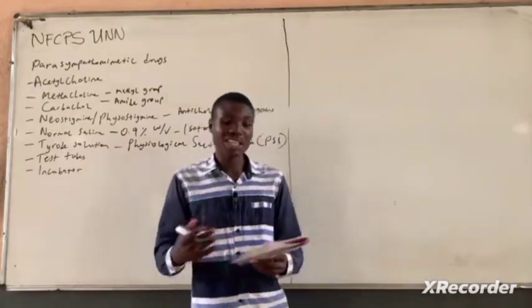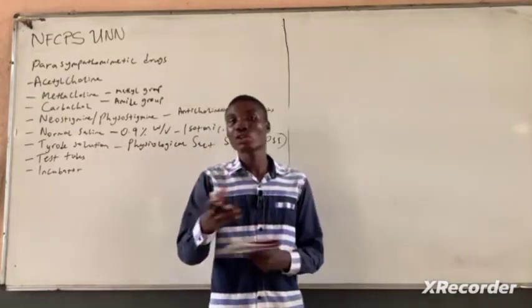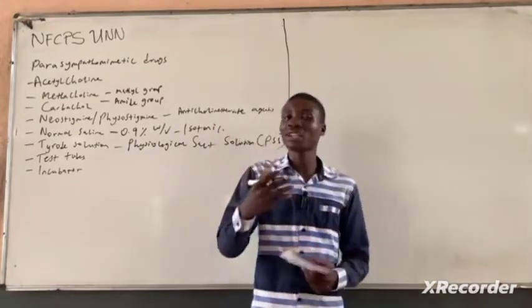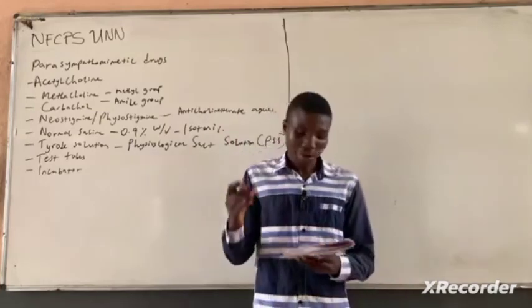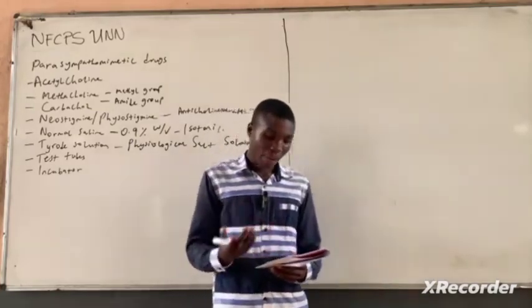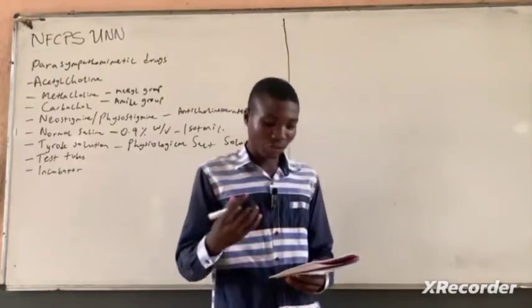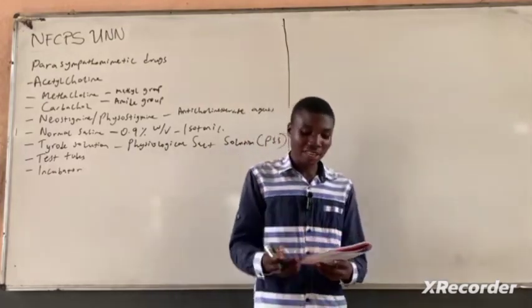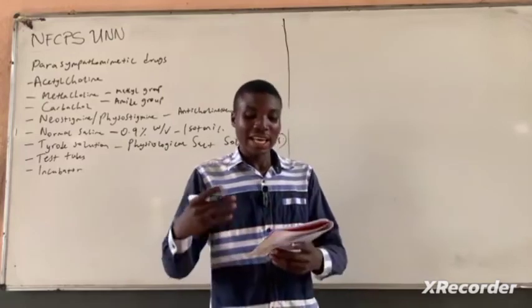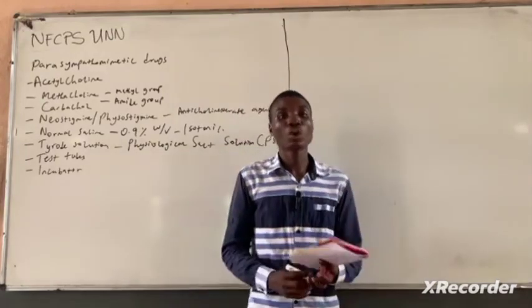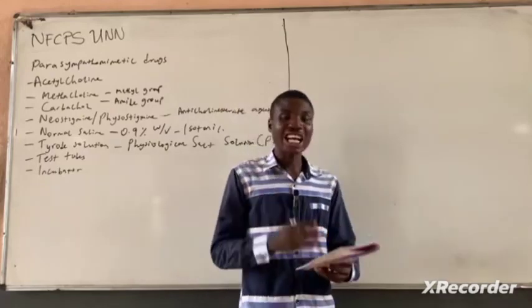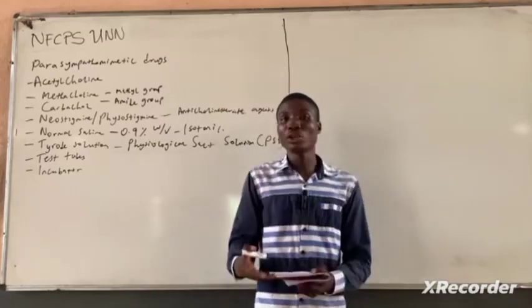The procedure talks about setting up the guinea pig as usual. In your second semester, you must have already encountered how to carry out this process in your first semester pharmacology. So make appropriate dilutions to enable the administration of the various specified doses of the drugs. Now the doses recommended may be increased or decreased to obtain a satisfactory response. So we have doses of drugs that are administered, and it is as prescribed in your procedure.